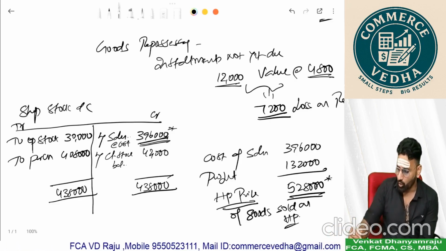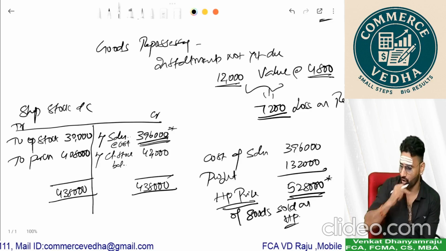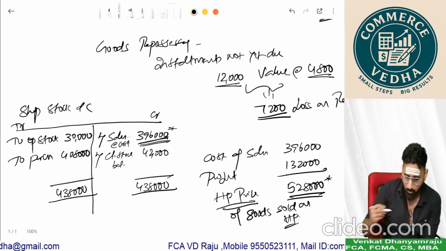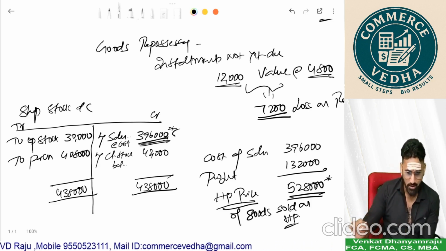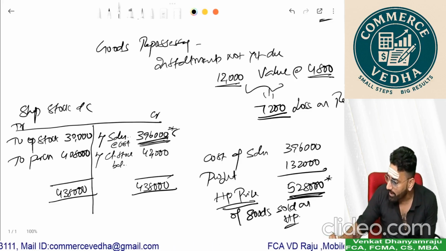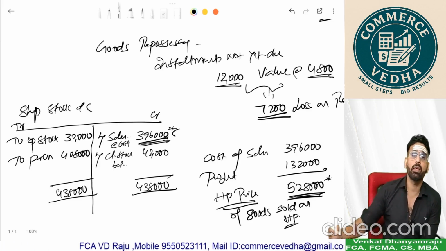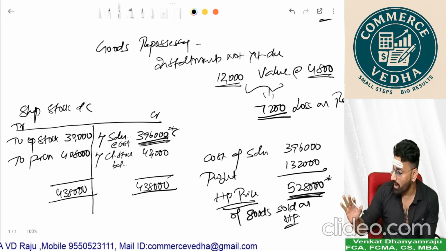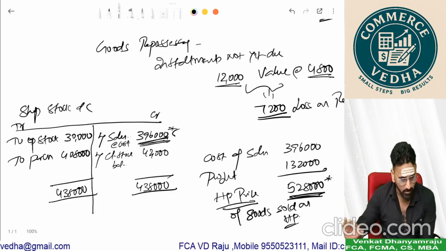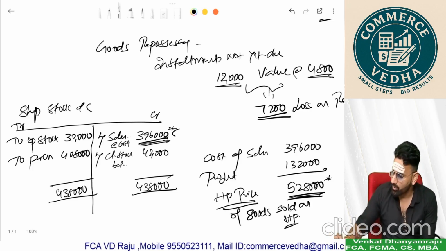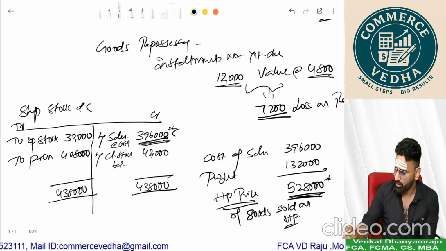Now I have the opening stock at shop, purchases at shop, and closing stock at shop, wherein the ultimate figure is 396, which is at cost. Adding profit, my total current year installments which were sold is 5,28,000. That is the amount of goods sold during the year on hire purchase system. Right? Clear? And you also have the loss or profit on repossession. So few things are done.